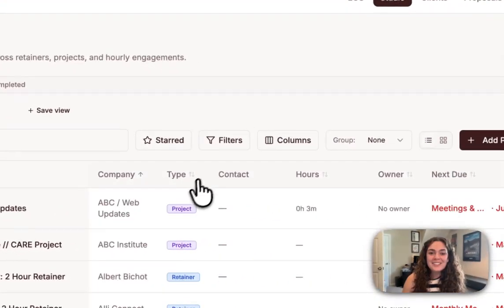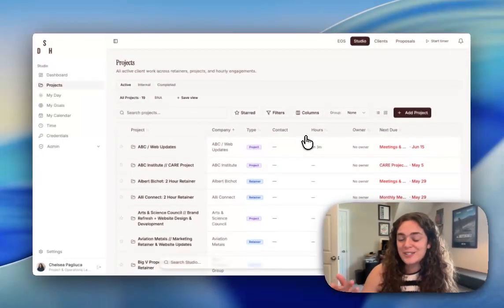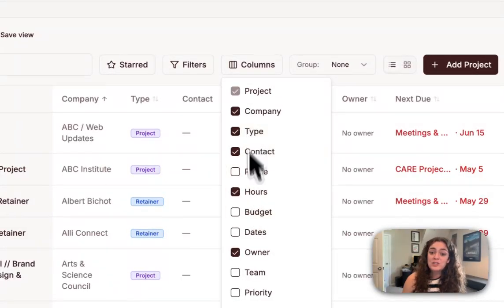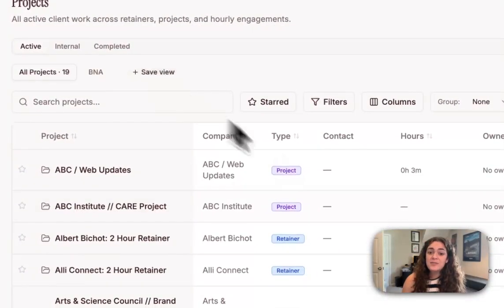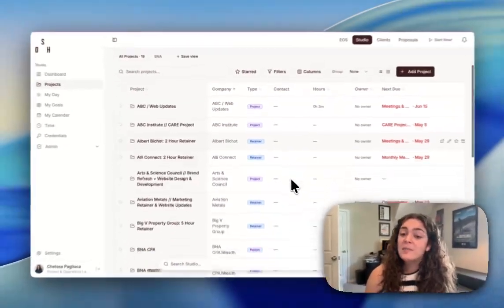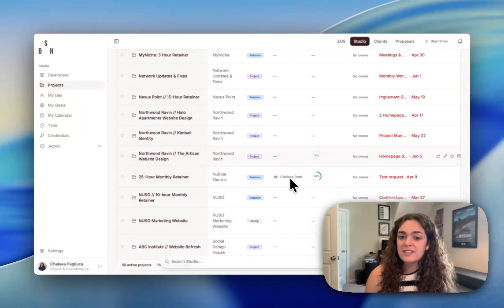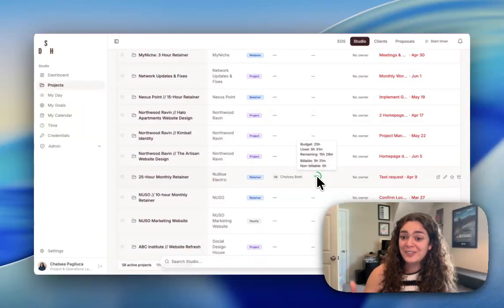We have this project page here, which is pretty similar to most project pages in any project management system, but we added a ton of different columns. You can make this super robust, and have different views saved if you want to see different companies and their projects. I'll show you real quick what it looks like to see the budget. This is a great view to see how healthy every project is. You can see what's used, remaining, billable versus non-billable.